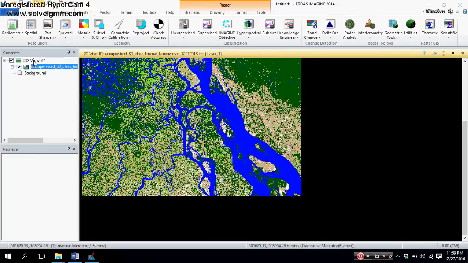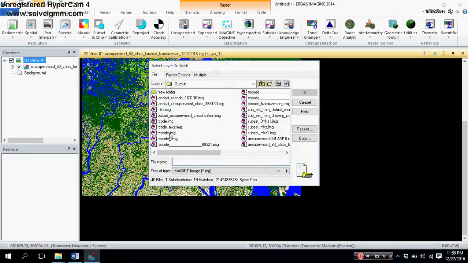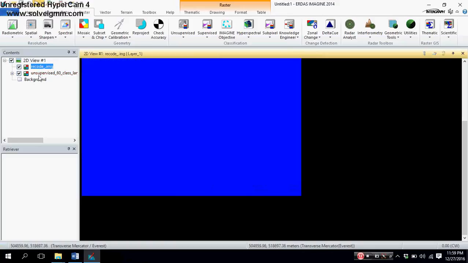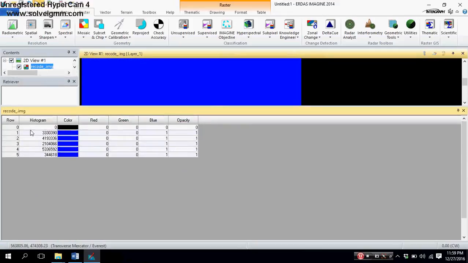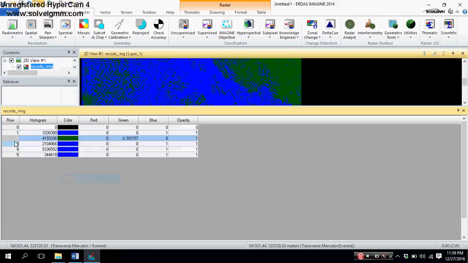Now if we want to open that recoded file, I will have to recall that file once. You can see the recoded file has been added, but there is no classification, but I have divided it into 5 classes. So blue is the water, second is the green. You can see the green has been shown.